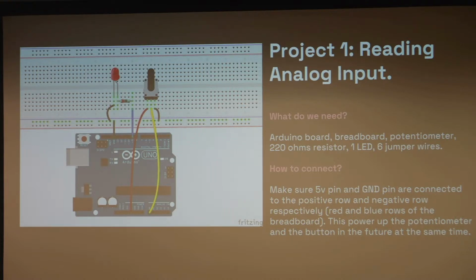For example, here the resistor is in this column, and this leg of the LED is on the column to the left. So this leg should be in the same column as the LED. The energy flows column-wise. Okay, now it's in the same column. Exactly.